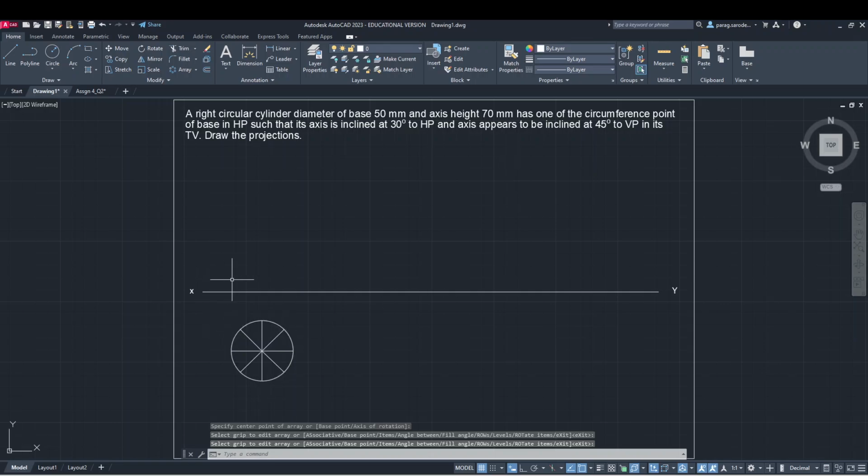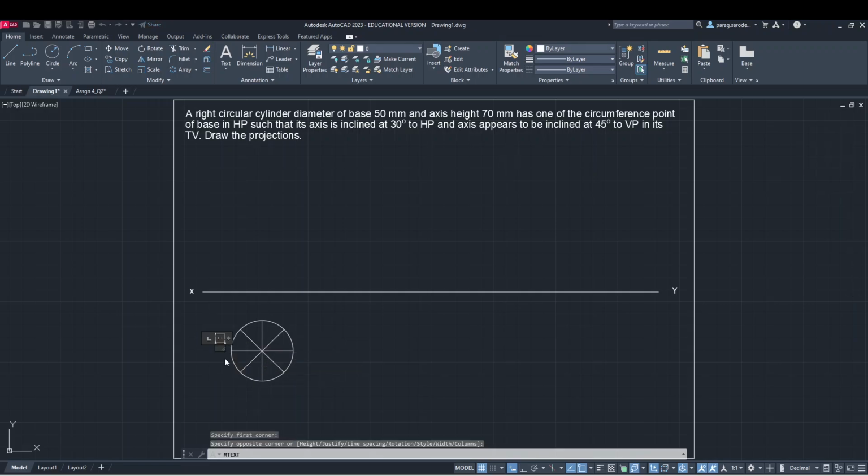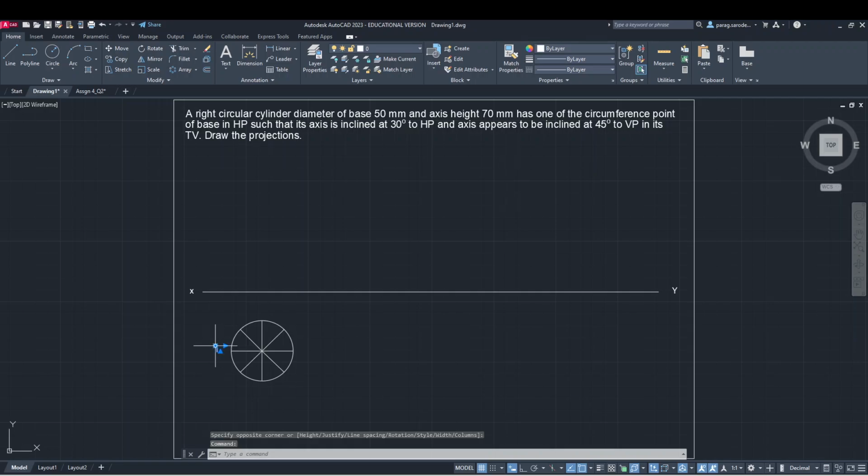For simplification we will give numbers 1 to 8 to each equal part. Let us increase the height of the text to 5. Then we will position it a little bit closer.